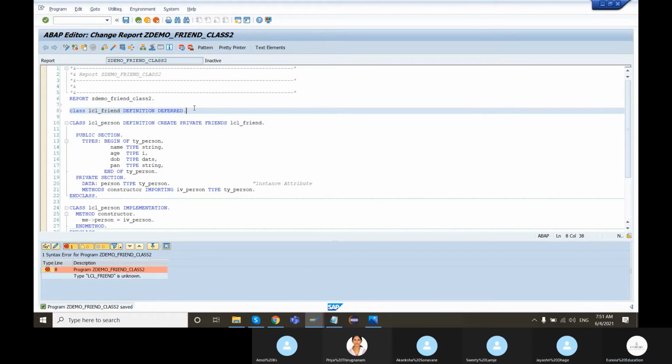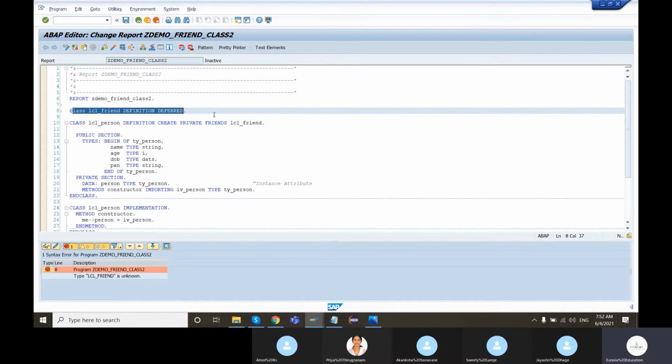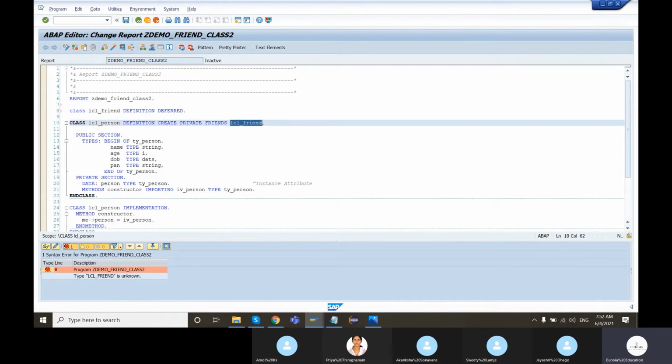It tells the compiler that LCL friend is a class, but wait. The code is going to compile line by line. So when it comes to line number 10, if the statement is not written, it is not able to find LCL friend anywhere in the class definition or anywhere else in the program. So using line number 8, class LCL friend definition deferred, we tell the compiler that LCL friend is going to be defined.